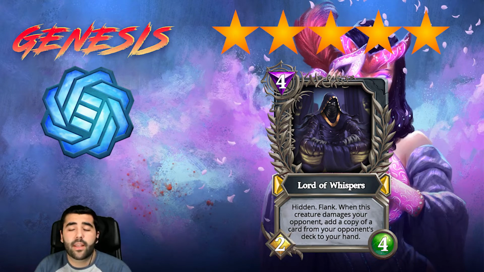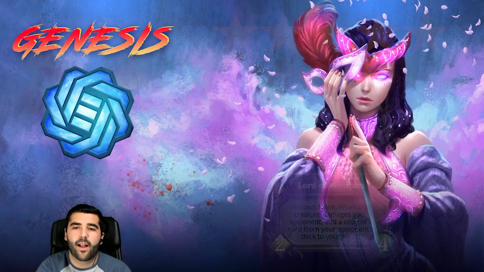So you might be lucky and get super powerful cards, but since this card is hidden, it has a great stat line and it also has flanks, so it's fairly easy to attack the opponent with it. For me, it has to be 5 stars, and it's the Deception creature that's 5 stars in terms of the Genesis set. For me, this is the one.